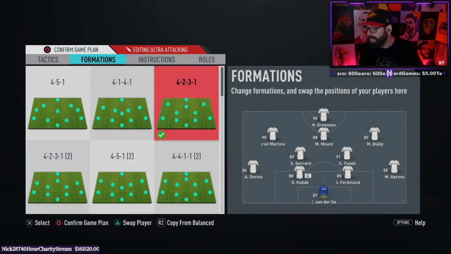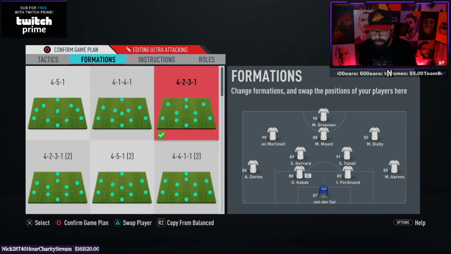We got rid of the doctor, he just wasn't cutting it at the left DM attacking role. A lot of you guys are obviously going to say, well, obviously he's not working there for you, but that was the decision I made. Now, this is how we're doing it. Martinelli's going to be on 7 chem. Tonali's going to be on 7 chem. Kabak is going to be on 8 chem. Everybody else on 10 chem.